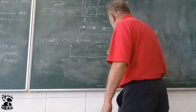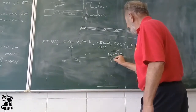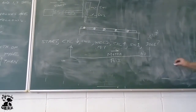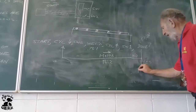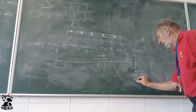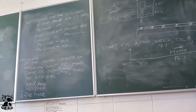But it moves the motor forward. And that is done by T42. If the answer is yes, it is finished, then the motor must move back, and that is done by T43. There's the whole logic.